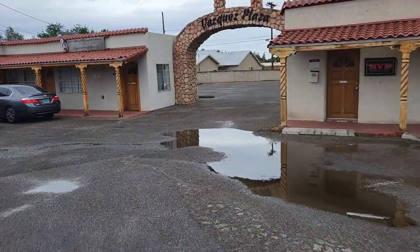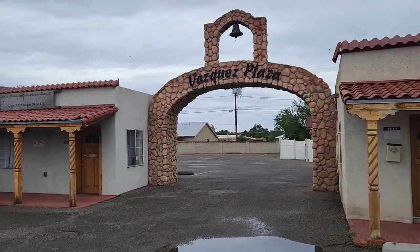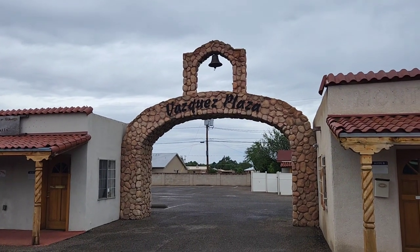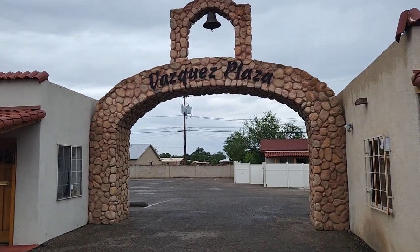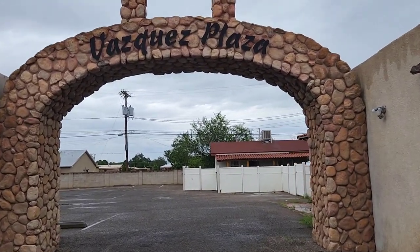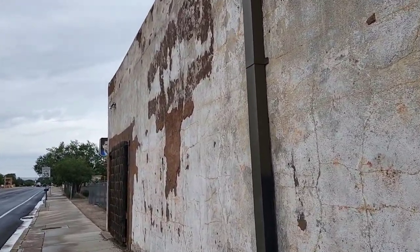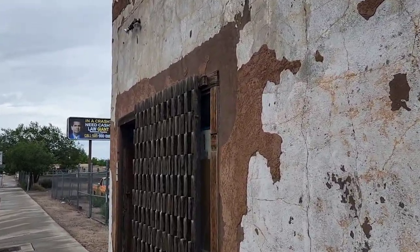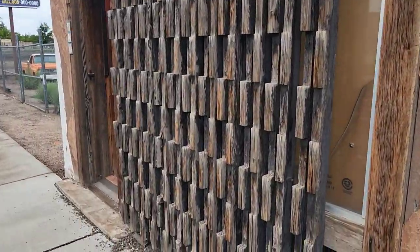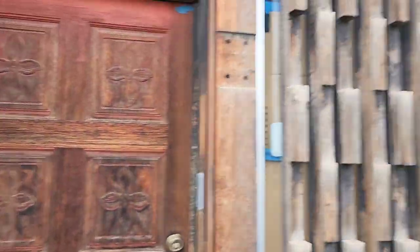Sometimes I just have to stop at just about every place I find fascinating. This is pretty cool — Vasquez Plaza. I like that. Looks like an old mission bell or something. Just wondering how old this place is. And look at this window covering right here — it's all made out of wood. That is cool, that's amazing. And that door. Just love it. Just love this old stuff.